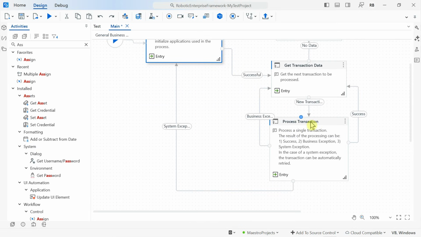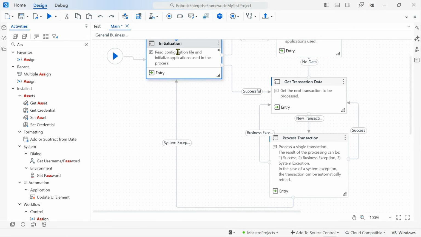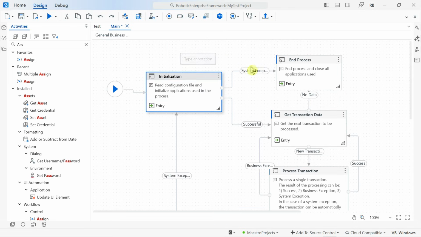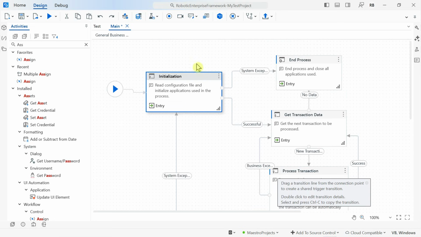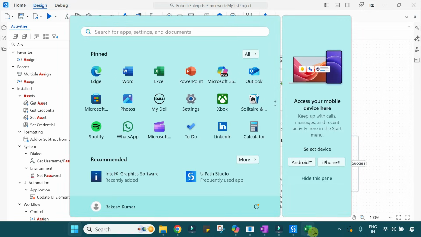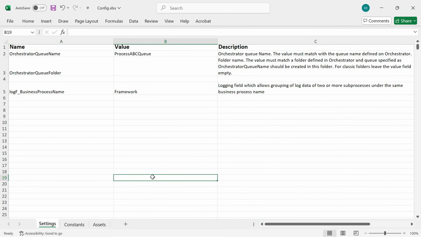While you are processing, let's say the application is closed. What would happen? It will come to system exception. It will reopen the application and then it will continue. Again, it found the same issue. Again, it found the same issue. So what is happening? Continuously, the application has gone into maintenance or there is some problem with the application. Now the further processing is not happening. It is repeating. In that case, there is an important variable called max consecutive system exception.